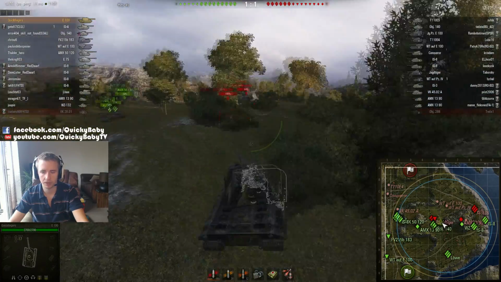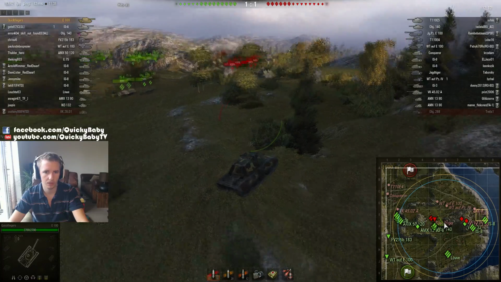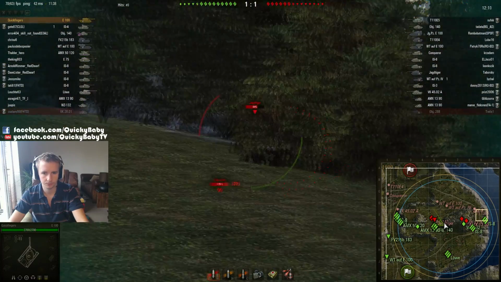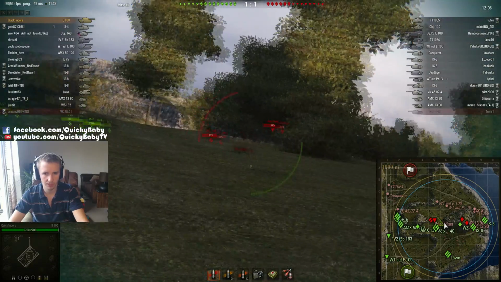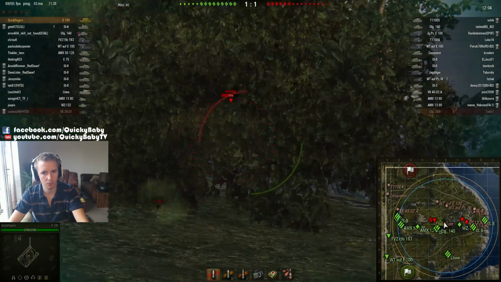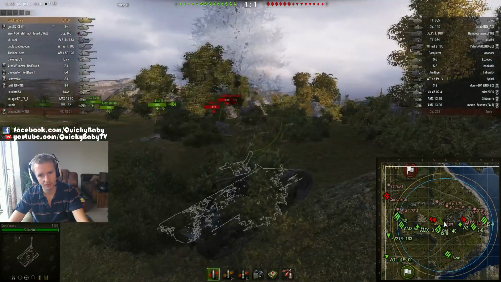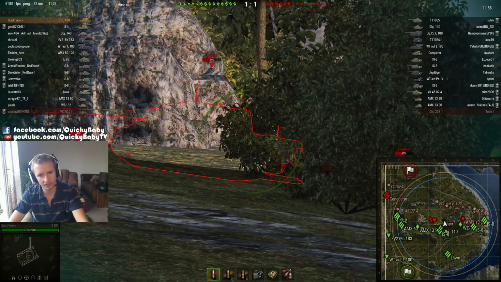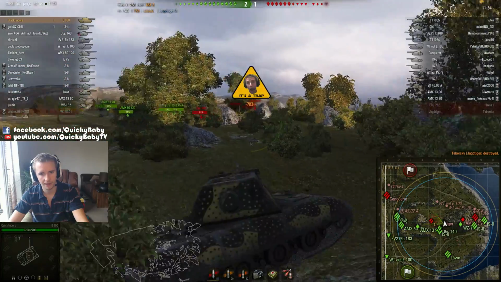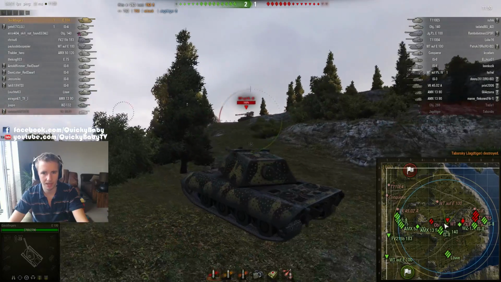I popped around the corner there to take a snapshot at the Waffenträger auf E-100. We won't know if that blind shot went in. But there's a more important target right now. A Jagdtiger. I'm trying to get into position to shoot him in the back. And a nice roll there for 783 damage.